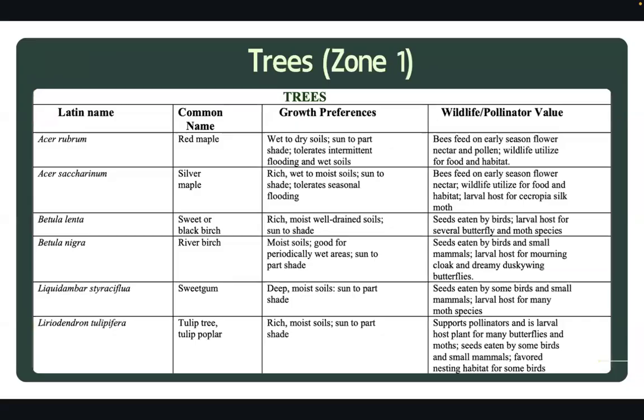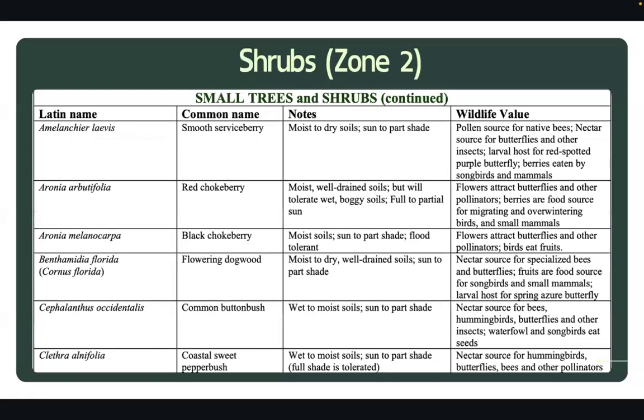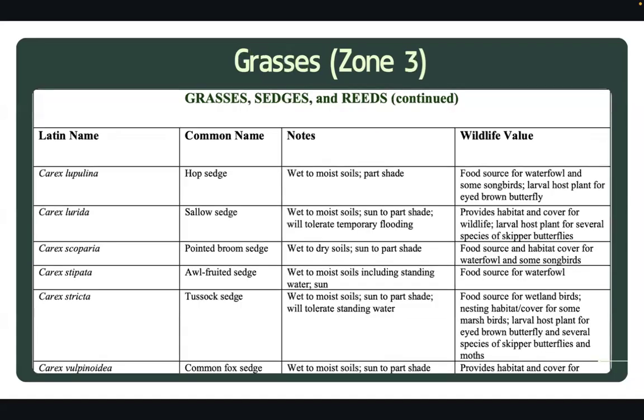Here are some examples of native plants for Connecticut that you can think about planting for each zone. This is provided by the Sea Grant Connecticut and the Center for Land Use Education and Research of UConn. So here's some for Zone 1, which are trees. Here's some for Zone 2, which are shrubs. And here's some for Zone 3, which are grasses. So these are just some ideas, but the list is long, and you can just search up the Center for Land Use Education and Research of UConn, and also just native buffers for Connecticut.